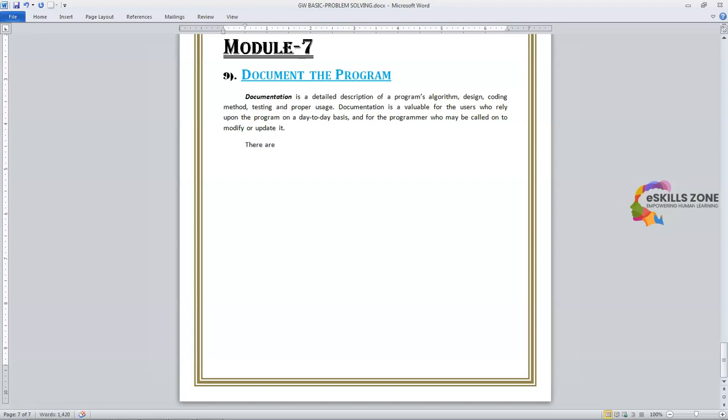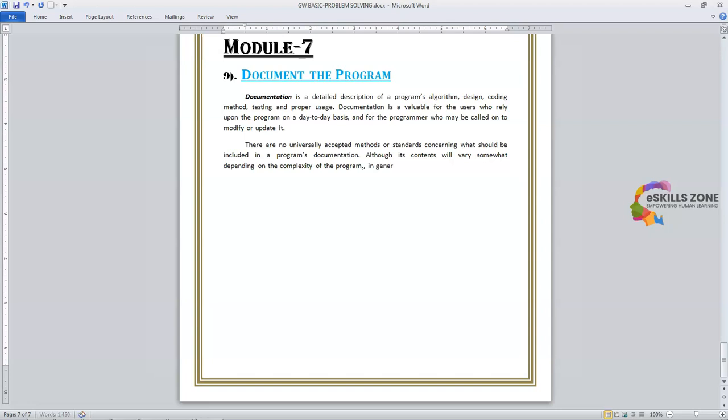There are no universally accepted methods or standards concerning what should be included in a program's documentation, although its contents will vary somewhat depending on the complexity of the program.